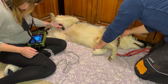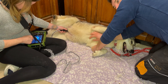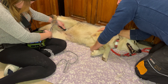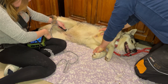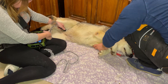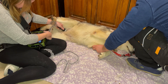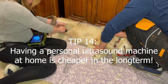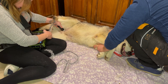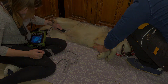Overall this ultrasound machine has a lot of different functions and uses, and it's a really valuable tool for any breeder. You can drive to the vet clinic every time for an ultrasound scan if you want, but being able to do this at home with this portable machine really is game changing. Especially if you have several breeding dogs — if you add up all the driving times and the cost of veterinary ultrasounds, this machine very quickly pays for itself, and it's something you'll get years and years of use out of.